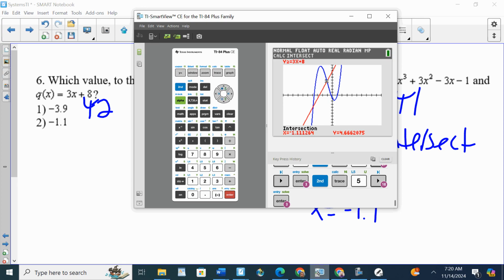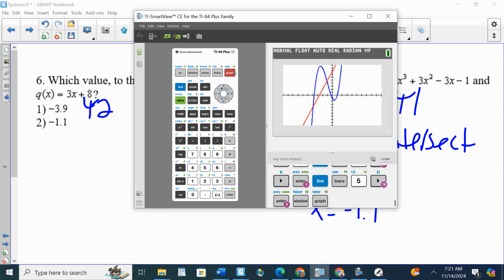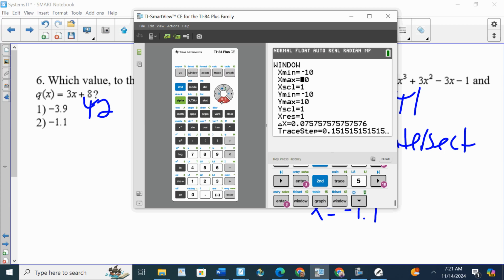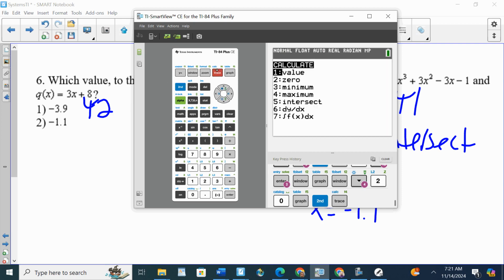The first option is window. The window is where you type in what you want the graph to display. So the standard window is negative 10 to 10 for both the x and the y. X min is left, x max is right, y min is bottom, y max is top. So I want to see more of the top, so I'm going to adjust my y max. Whenever I'm adjusting something, I always at least double it. So if my y max is 10, I'm going to double it to 20. I'm going to look at my graph. Do I see my third intersection point? Yes. Second trace, option 5.